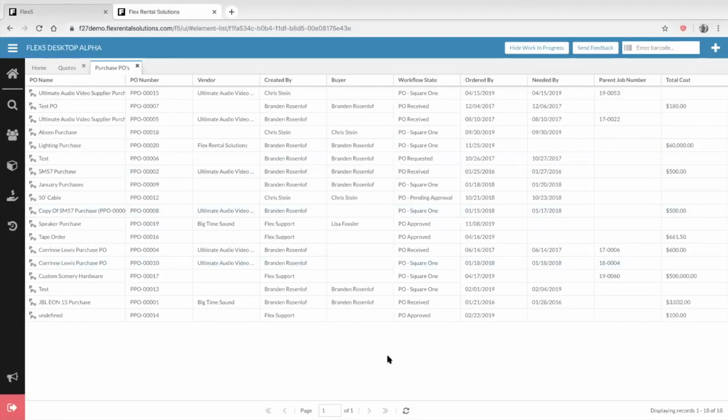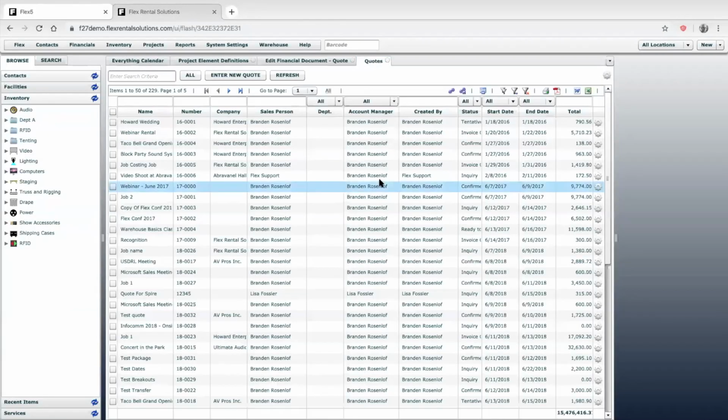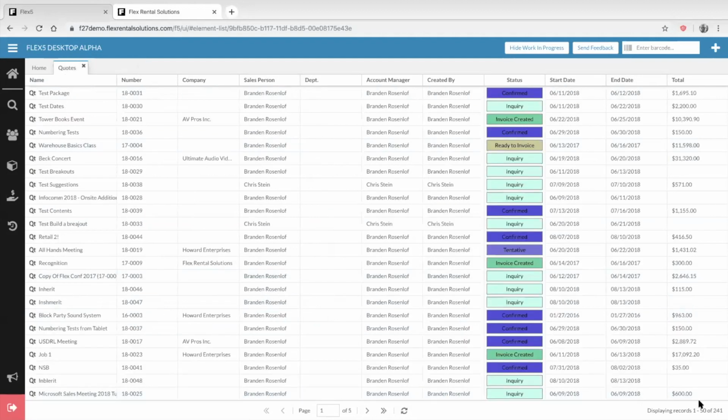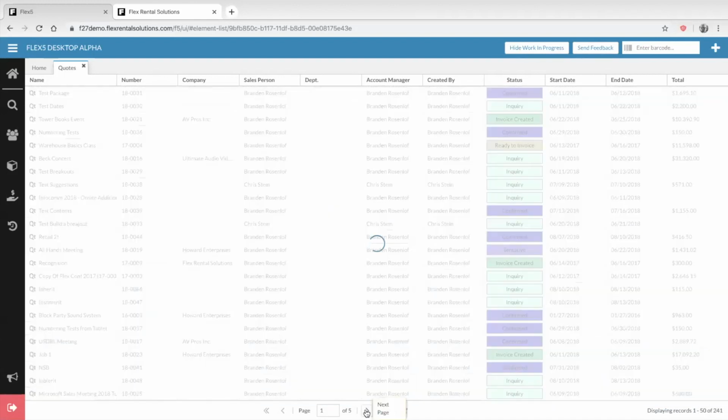The other thing that's really nice about these pages is that they will be paginated now. So I know that some of you customers have literally thousands and thousands, if not tens of thousands, of quotes and different elements in your system. And when you open this page and try to load it, Flex4 would load all of those things at once. Flex5 is going to do that a little bit differently, where we have it on different pages. So quotes, for example, I'm probably going to have a smaller batch, about 240. And it loads, I believe, about 50 at a time.